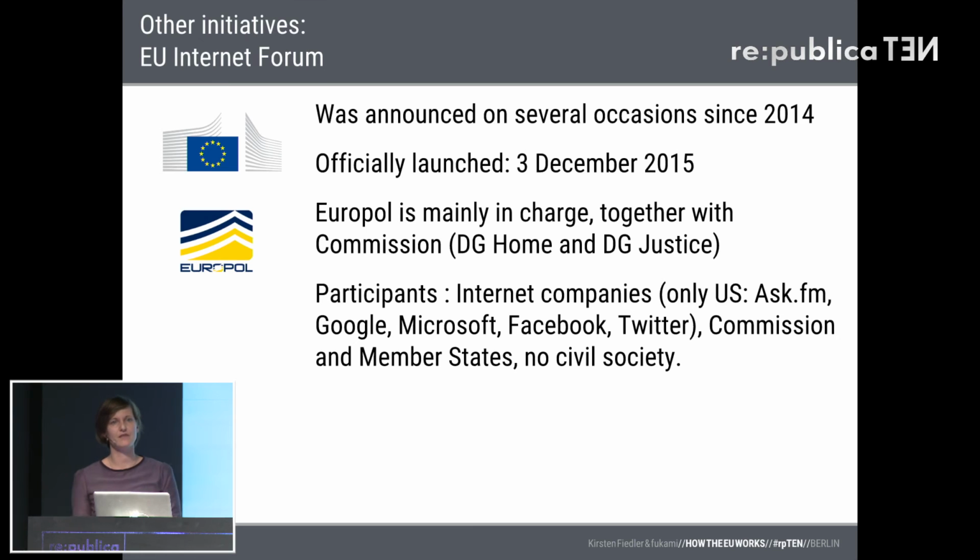But aside from the legislative work of the institutions, there are also, from time to time, other projects and initiatives that are not part of the general policymaking process, like the EU Internet Forum. The Internet Forum is a project by the Commission and Europol to fight terrorism and also hate speech online. Here they sit down with a couple of companies to encourage them to act quickly against, well, potentially illegal stuff online.